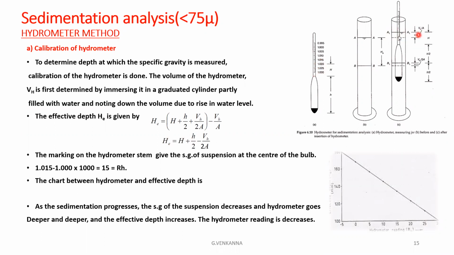So the marking of this water level, that is h, we can indirectly know from this stem up to whatever the water level is. So we can get the height h by the center of the bulb, half of the total height of the hydrometer, which can be calculated using vernier calipers or any other instrument. Next, the volume of the hydrometer is obtained from the rise of water. In this way we can calculate the volume of the hydrometer by its cross-sectional area, and we can get the total effective depth at which the specific gravity is determined.